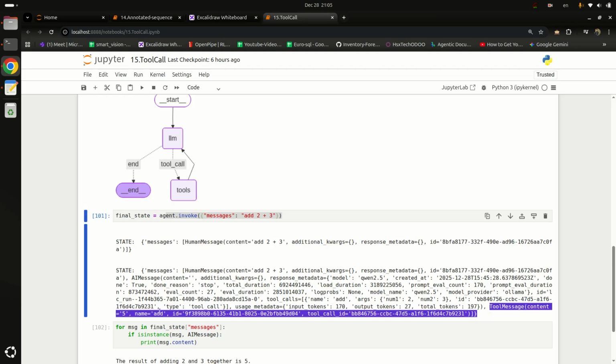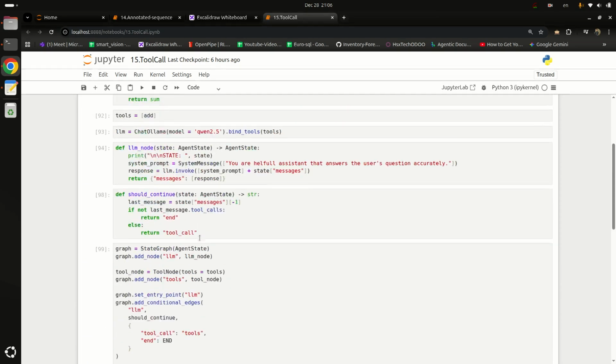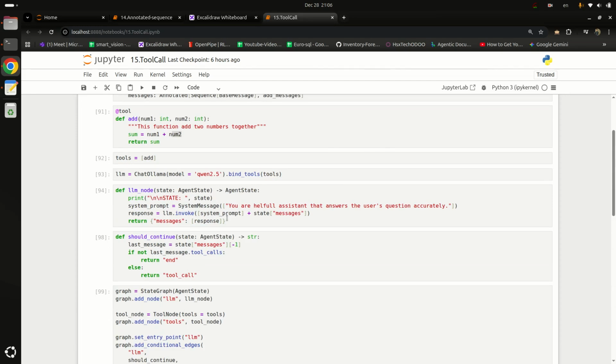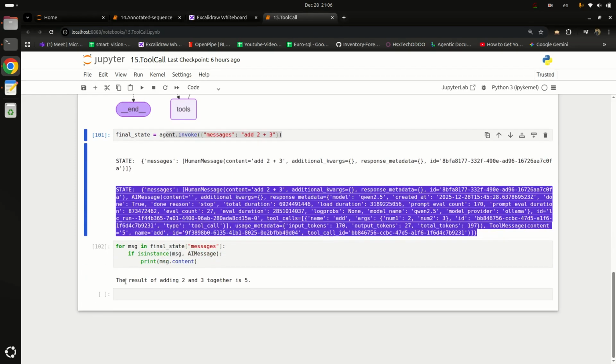It is saying content is 5, meaning it successfully executed the tool and returned the result. So with this updated state we again invoke the LLM. On the basis of the tool message it generates the response that we are seeing here clearly. The result of adding 2 and 3 together is 5.